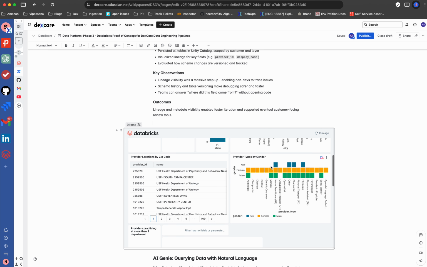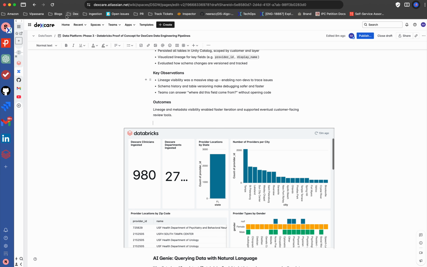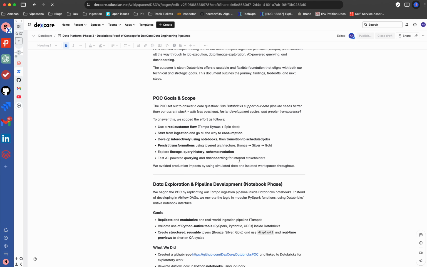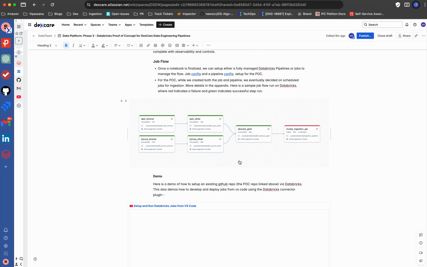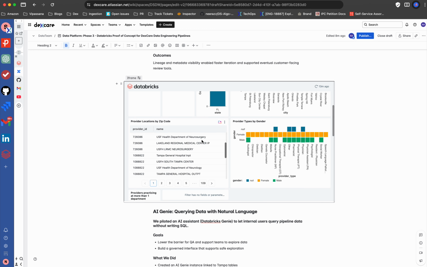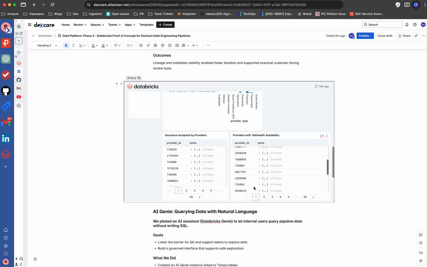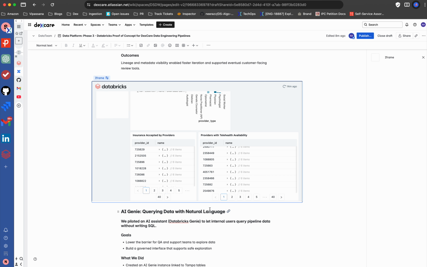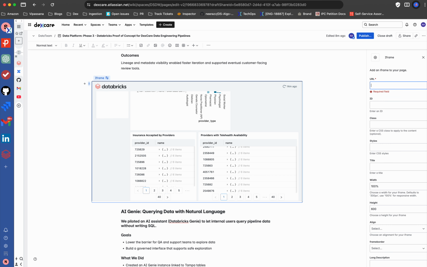For example, I set this up on this Confluence page I had, where we literally have, let's go to this iframe, and I say configure, get rid of this existing one.